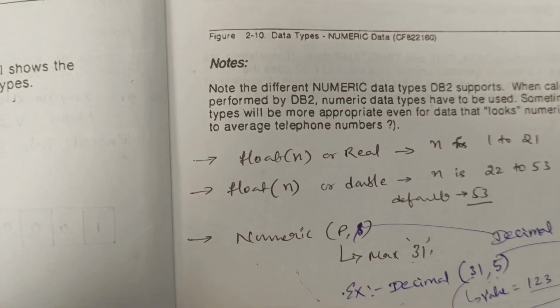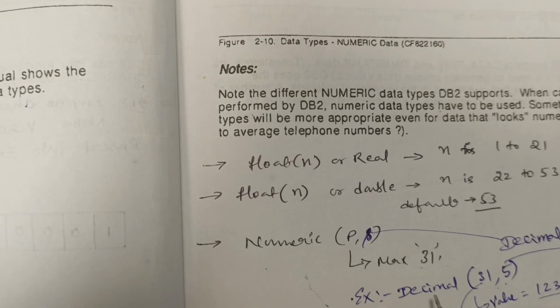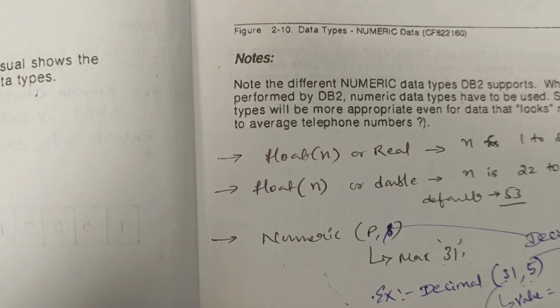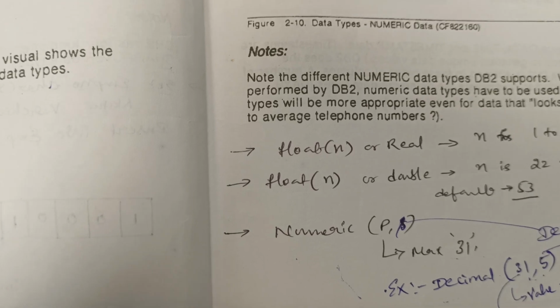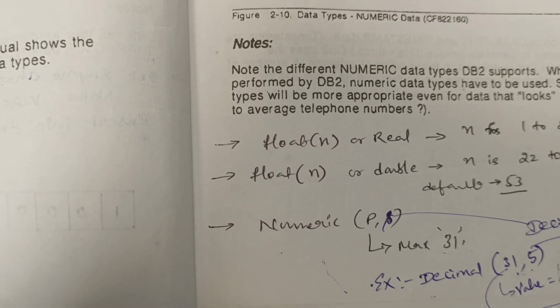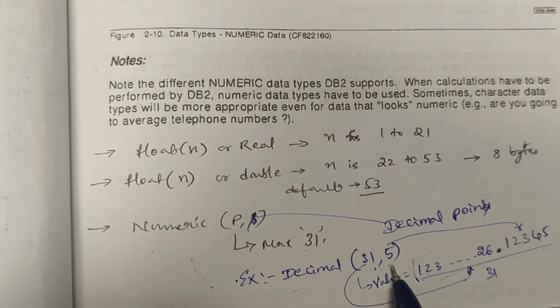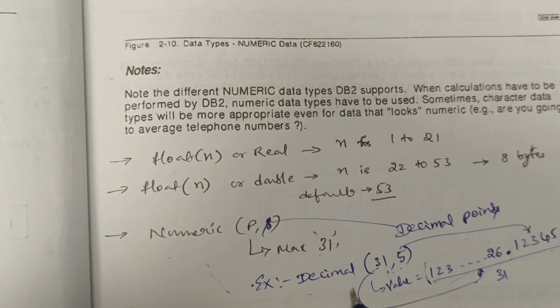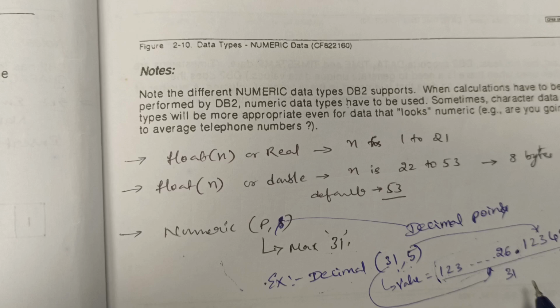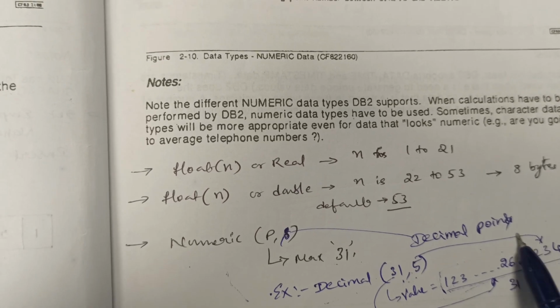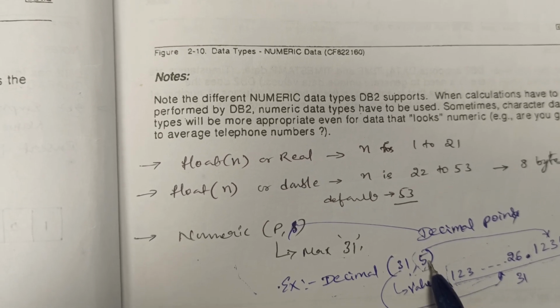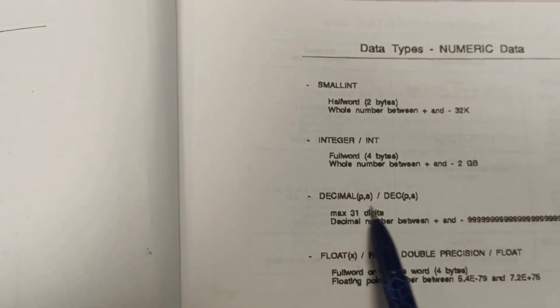Like here, numeric in COBOL we have given numeric like 31 comma 5. 26 means, but in decimal it will occupy the first 26 bytes, and the remaining 5 digits it will store as the decimal value. But in DB2 we have to mention decimal 31 comma 5. So totally 31 bytes, and inside the 31 it occupies the 5 decimal values. That's why in the decimal we have to mention primary and secondary, but 31 is the maximum number of digits we have to mention here.